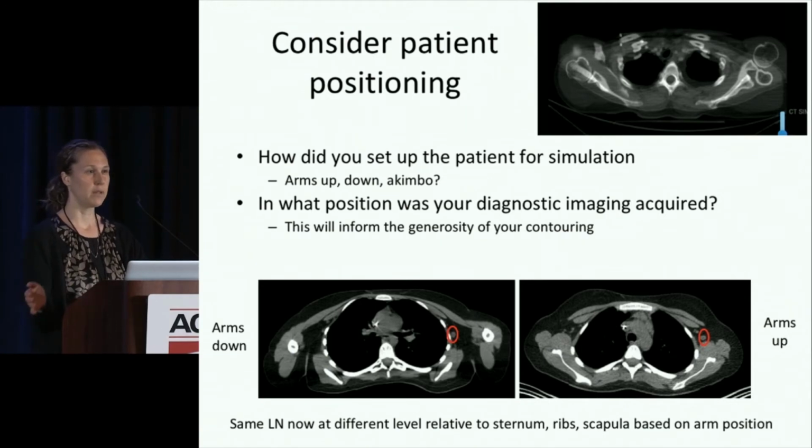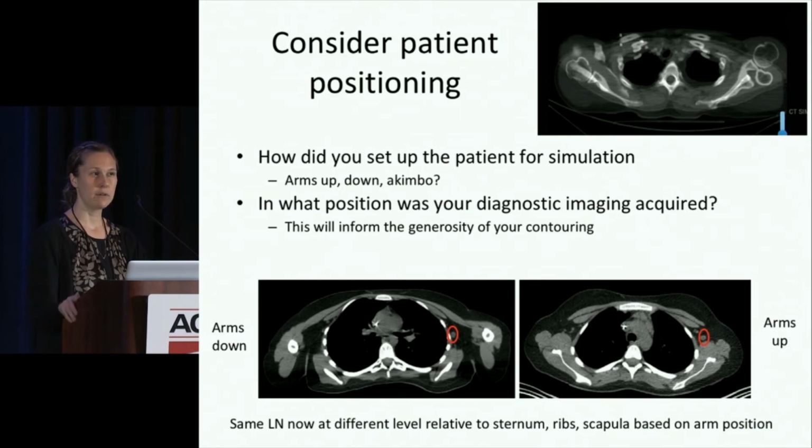So for example, if we have patients with axillary disease and it's a male, we'll often put their arms up to try and elevate that axilla and then help us get a better lung DVH. But if that's a female, especially a young female, we might position them with arms down because we know that arms up would give us a bit more breast dose. And so you make those decisions to give you ultimately the best DVH, but then you're going to need to go back and see how all your diagnostic imaging was acquired, because there can be drastic differences when you're trying to contour depending on what your CT sim looks like compared to your diagnostic imaging.